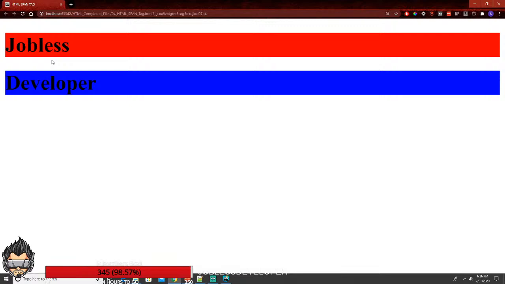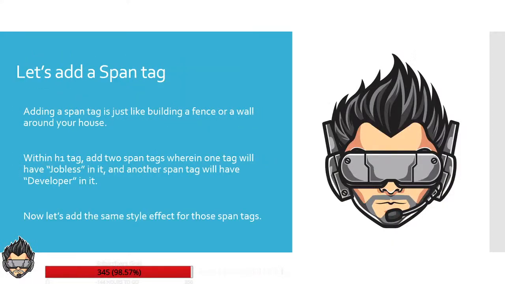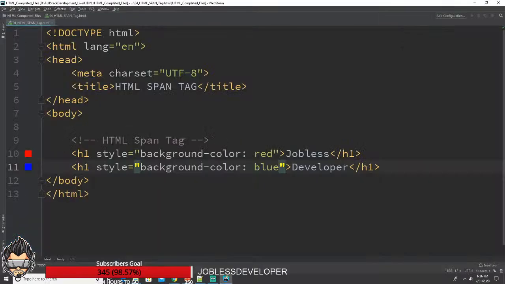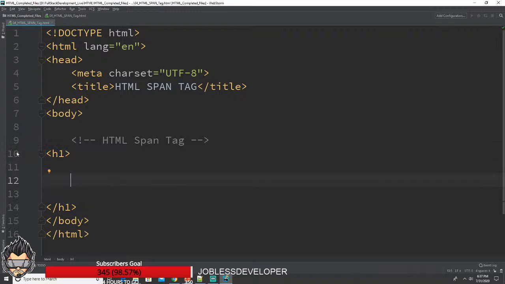But what if you want it to happen like that? So the next thing we do is add a span tag. How can you add a span tag? Let's remove the whole thing. You say I want an h1 with the words jobless developer, and I want jobless to be a separate word and developer to be a separate word.